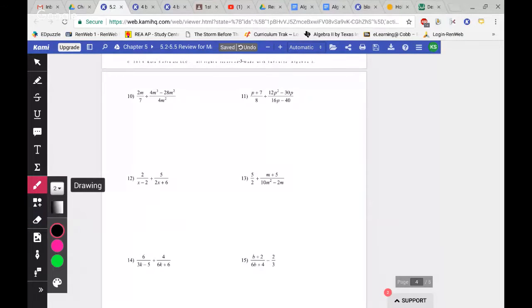What I typically do is when I know the denominator is not the same and I know I have to get a common denominator, I go ahead and rewrite my fraction with just a little bit bigger bar, knowing that I'm going to have to multiply the top and the bottom by the same thing in order to get that common denominator. And also over here, I'm going to go ahead and factor my bottom one while I'm writing it, just in case there's something later that I could cancel out.